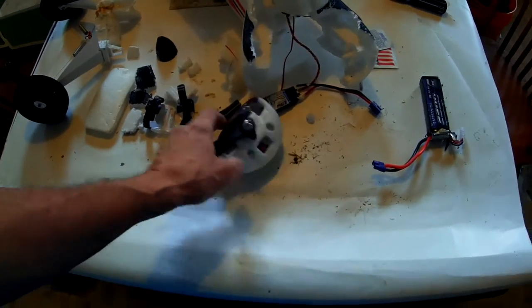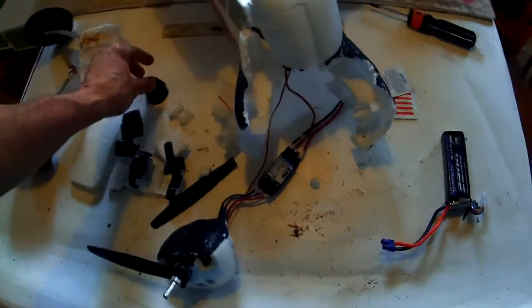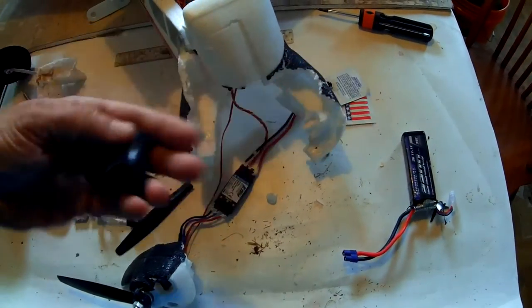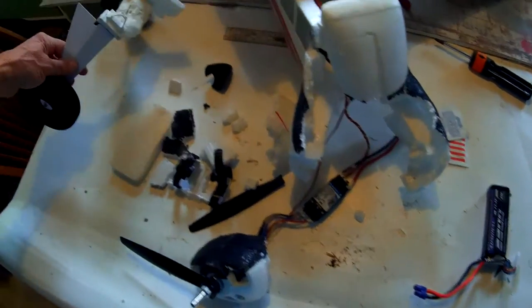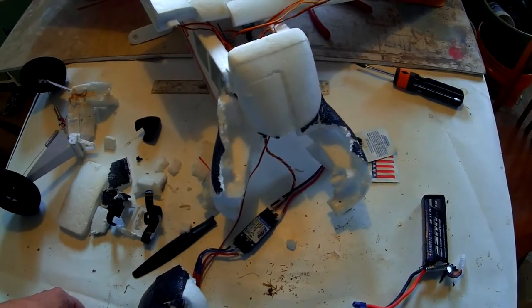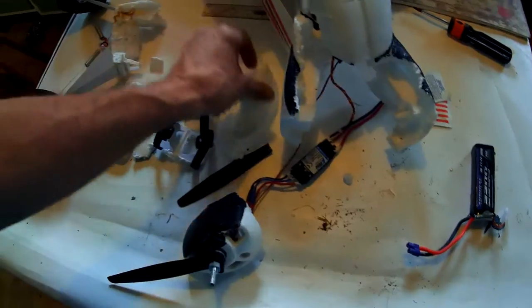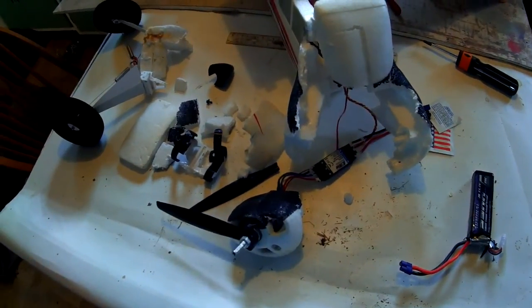I think I'm going to be able to save the cowl, and obviously not the prop, and the spinner is junk. So we're going to have to get a spinner and a prop, I think. But the rest of it, I think I will be able to put back together and make this thing fly just fine. It's not as bad as it looks, really. I've seen a lot worse. So we're going to have at it here, and hope you enjoy.